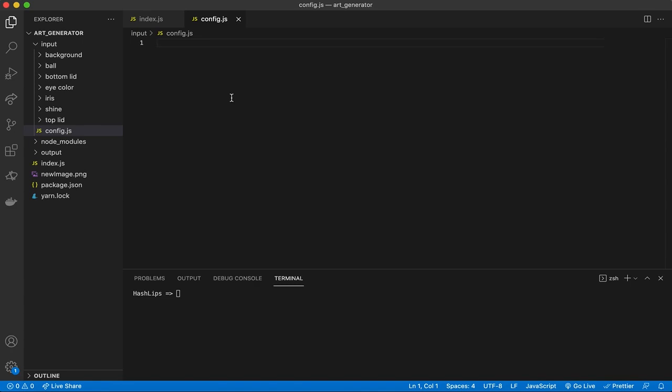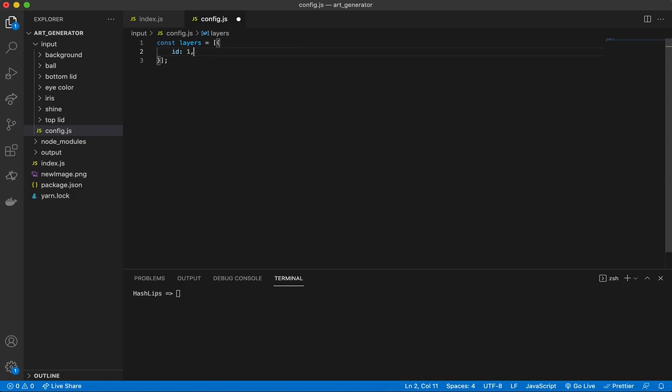So the thing that we want to start off with is defining our layers, and that we're going to do by referring to all the folders in here. So we're going to start off by typing in layers, and that's going to be equal to an array. And this is going to be an array of objects, so we're going to have to define these objects. And the fields that these layers are going to have is something that we'll use later on when we actually create the JSON for each of these objects. But we're going to enter it now so that we don't have to enter it later on.